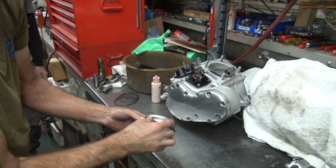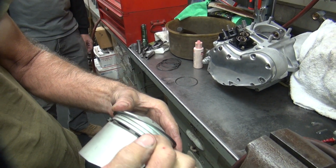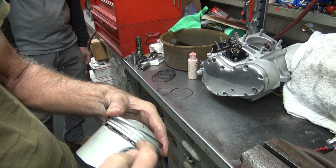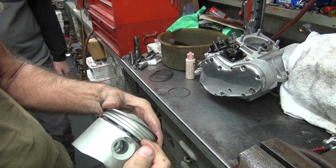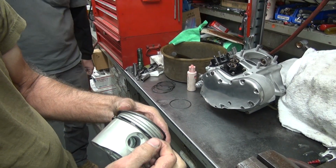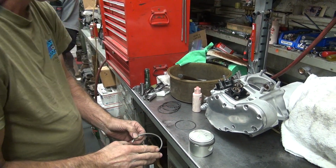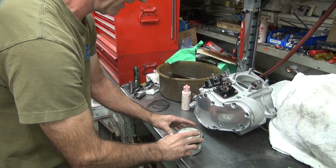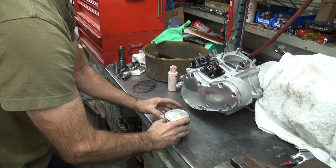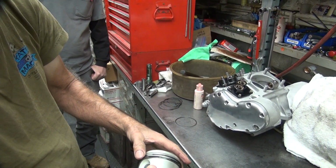What the hell? These are fancy pistons. I got a detonation ring, or not detonation, but a gas evacuation chamber, basically. So if you get blow by past the top ring, you have an air cavity in here to fill it full of pressurized air before it unloads the second ring. Oh, pretty fancy. It's fancy racing. You thought these were crappy old pistons, didn't you? Oh, these are not. These are racing pistons. All that fancy stuff down there. See, this stuff isn't new. They've been doing crap for years. Nobody knew about it or cared about it back in the day.